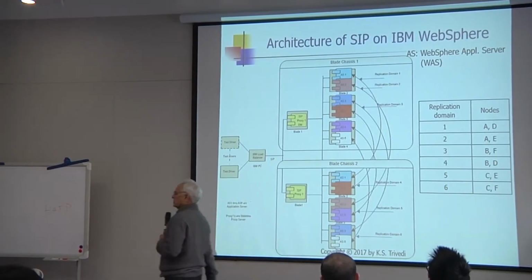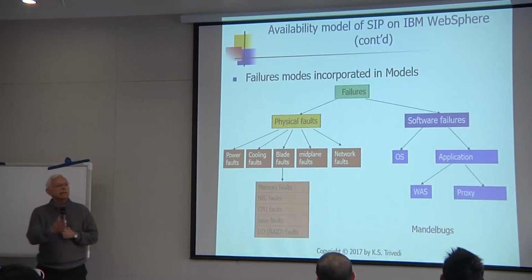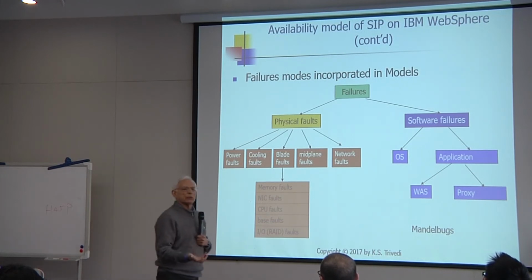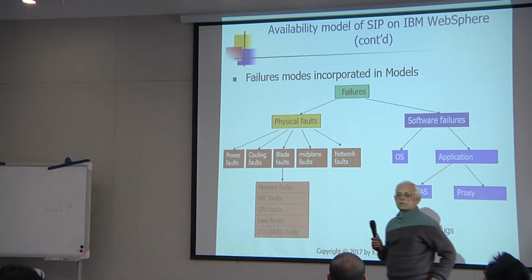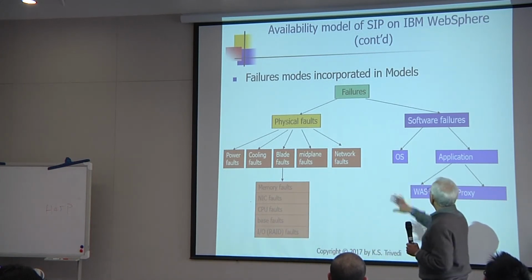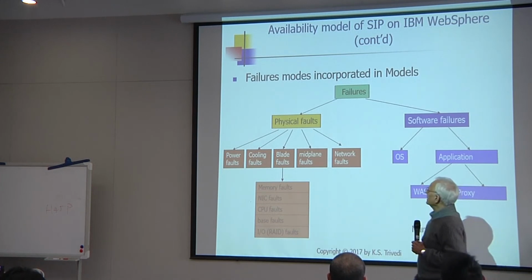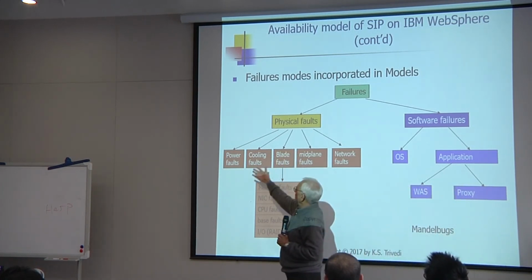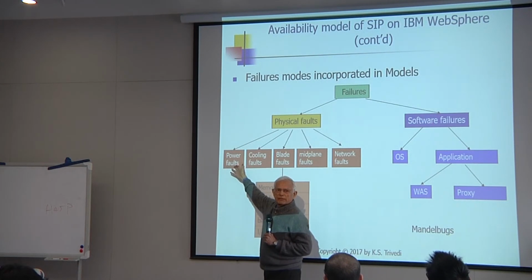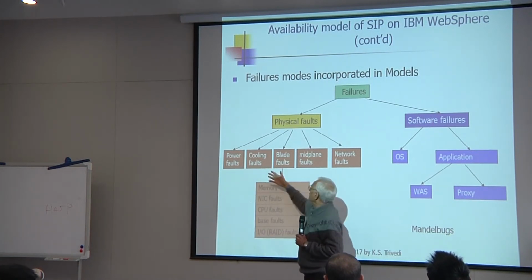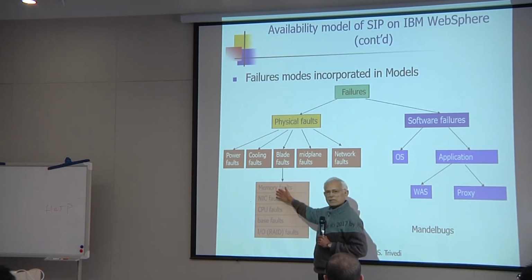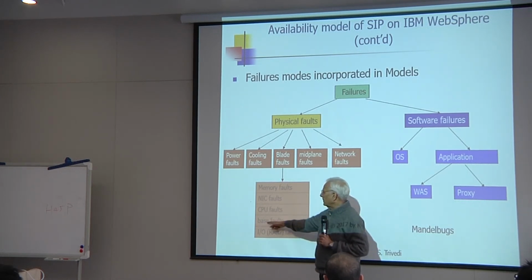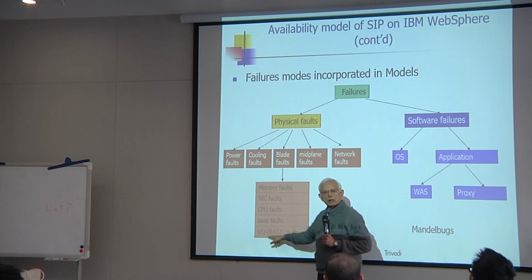But anyway, this is the picture they gave me. And then I said, okay, tell me what all things can fail in your system before we proceed. On the left-hand side, I kept track of the physical components failing; on the right-hand side, software components failing. Physical components-wise, each blade center has a power subsystem that can fail. It has a cooling subsystem that can fail. It has blades, 4 blades in our case. Each blade has a memory subsystem, network interface cards, CPU subsystem, base on which it is mounted, and I/O subsystem.